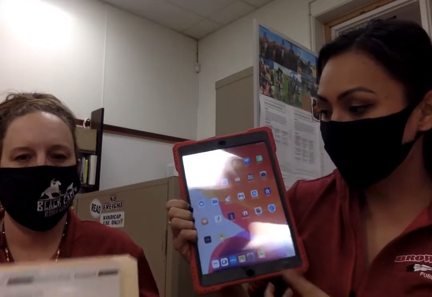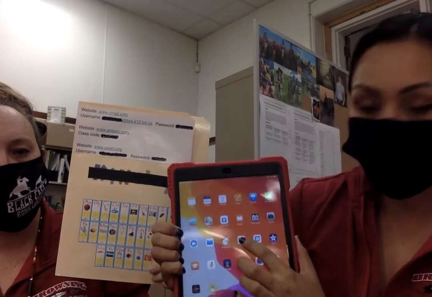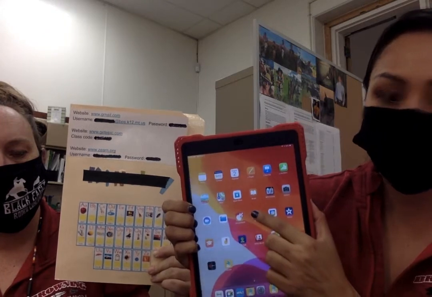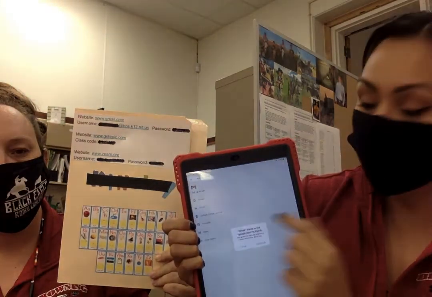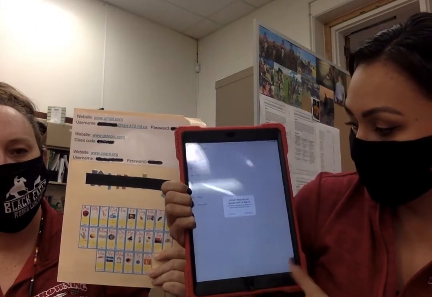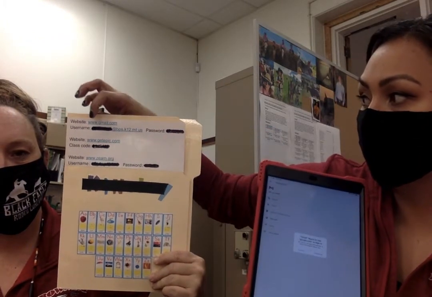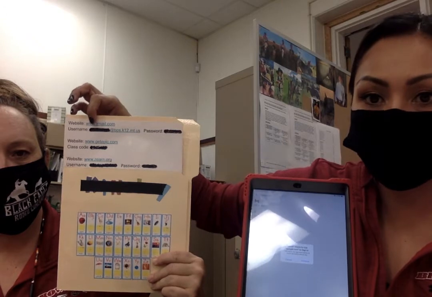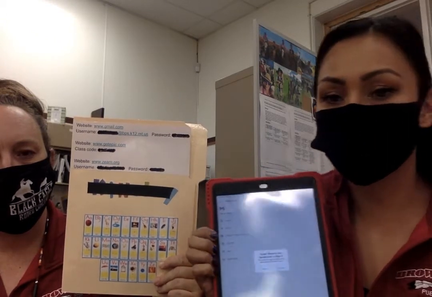When we are using our usernames and passwords, we are going to be logging into our Gmail. So our Gmail is really important. It's the M and it says Gmail. We're going to log on to that. You'll click on Google and it'll ask you if you want to use google.com to sign in. You'll press continue and it'll be up here, and it will have your students' year they graduate, their name, plus the @bps.k12.mt.us. That all has to be in there, with their password, which will also be on their folders or in some other type of handout that your teacher will give you.